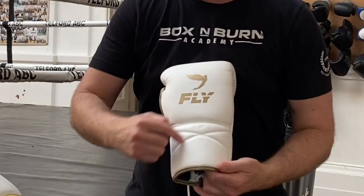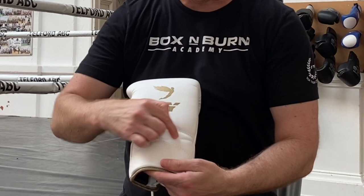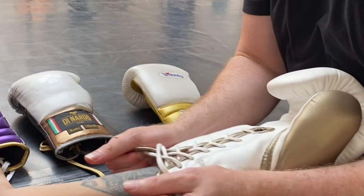Certain gloves have specific stitch lines for you to follow, so I would say follow the stitch lines — they give you a guide. Also, over time if you do follow the stitch lines they start to get embedded and it actually makes the glove look better and feel better as well, as opposed to tying it in different places each time, because you'll wreck the back of the wrist. This way you're just making the grooves embedded in the leather and the padding.